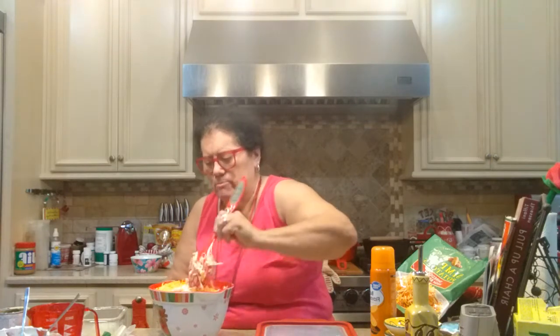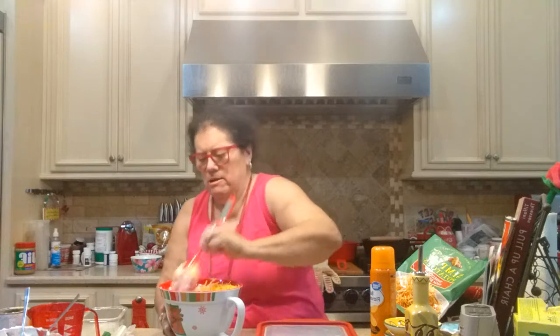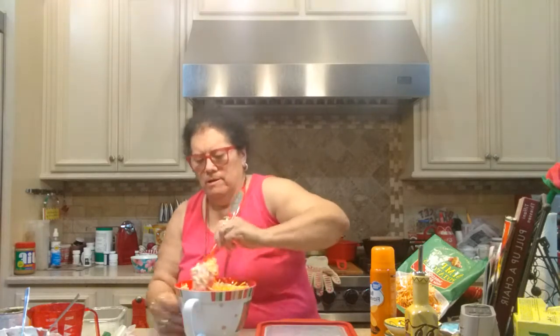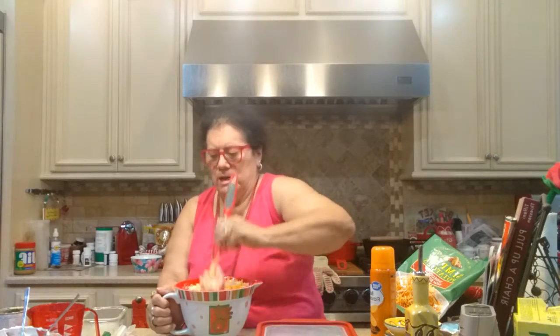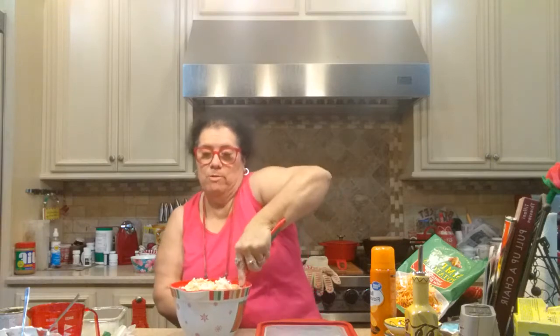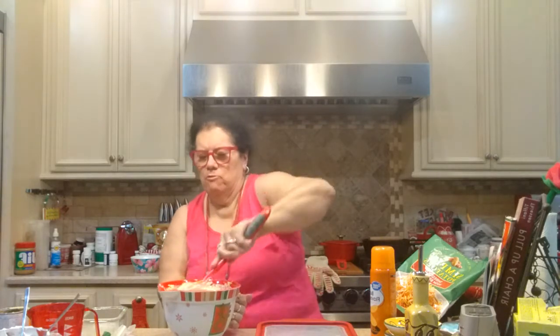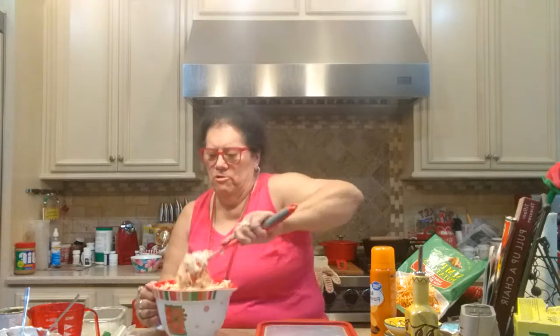This takes a couple of minutes — it's a very easy, quick recipe to throw together. The potatoes are already cooked and not frozen. I did take that chicken breast out of the freezer yesterday so it thawed overnight, but I often just use that little canned chicken which is just as easy. Almost need a bigger bowl, but this is just right. So we've got potatoes, cream of chicken soup, chicken, butter, sour cream, and cheese — stir it until you feel like your arms are going to fall off.